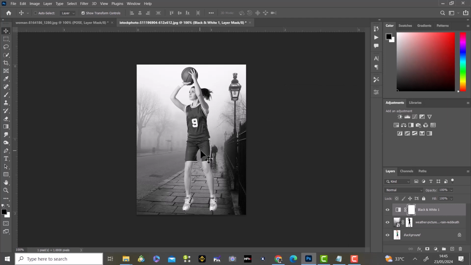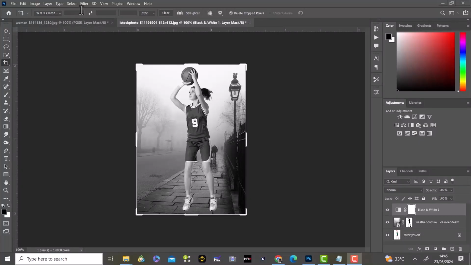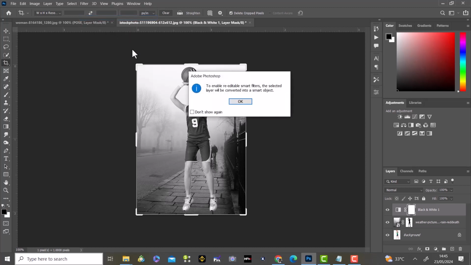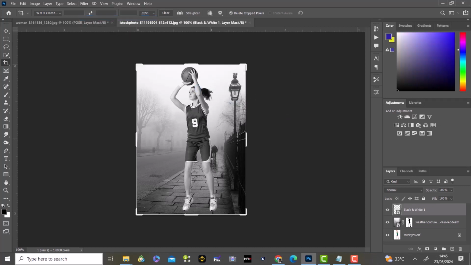I might want to add some grain to the filter, just to add some texture to it. All I need to do is I come to my filter, I'll convert to smart filter, I'll click OK, I add a new layer, and I label it grain.